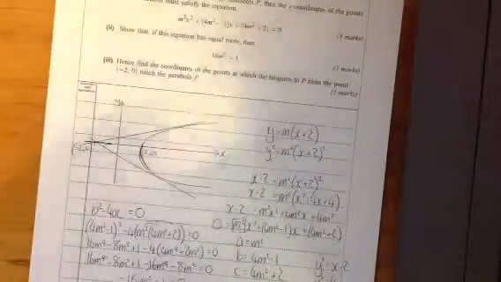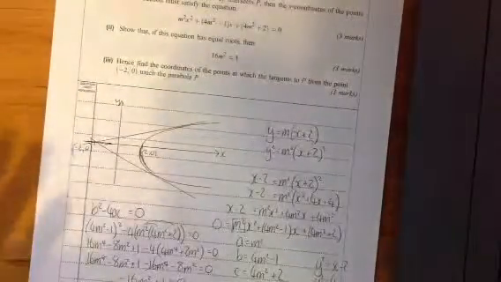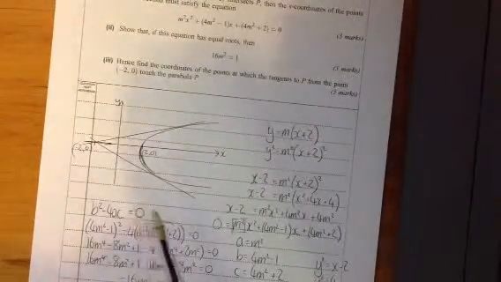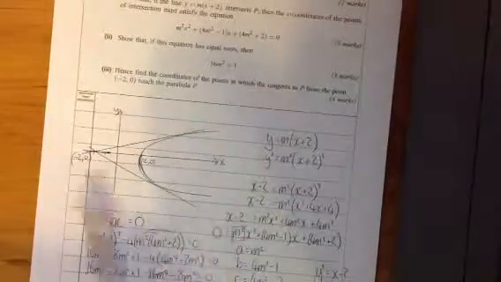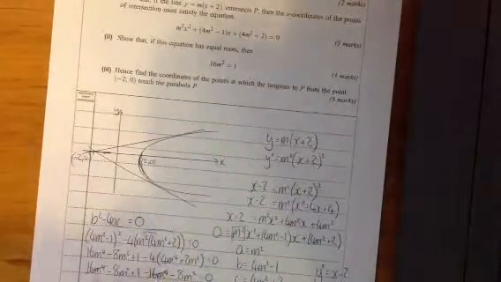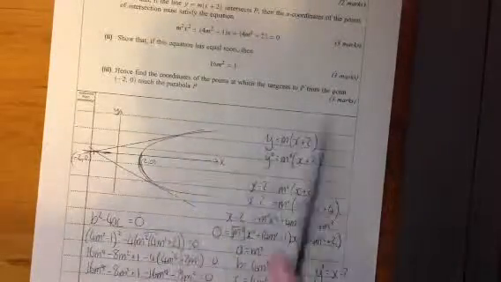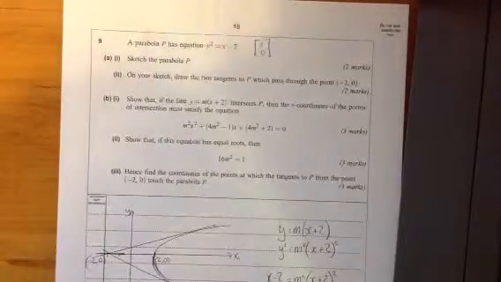So the question may say it's about parabolas, but really you don't need to know a great deal about parabolas. It is mostly just about, you've got an equation, you've got another equation, you're looking at points of intersection, and you're looking at roots, and then you're substituting back into your equation to find your points. So don't let the parabola part put you off. They are not actually that bad.